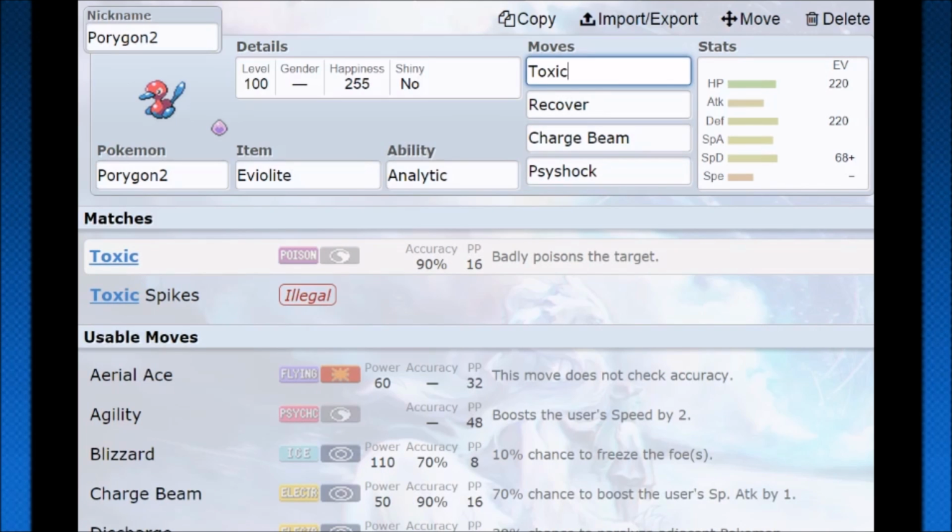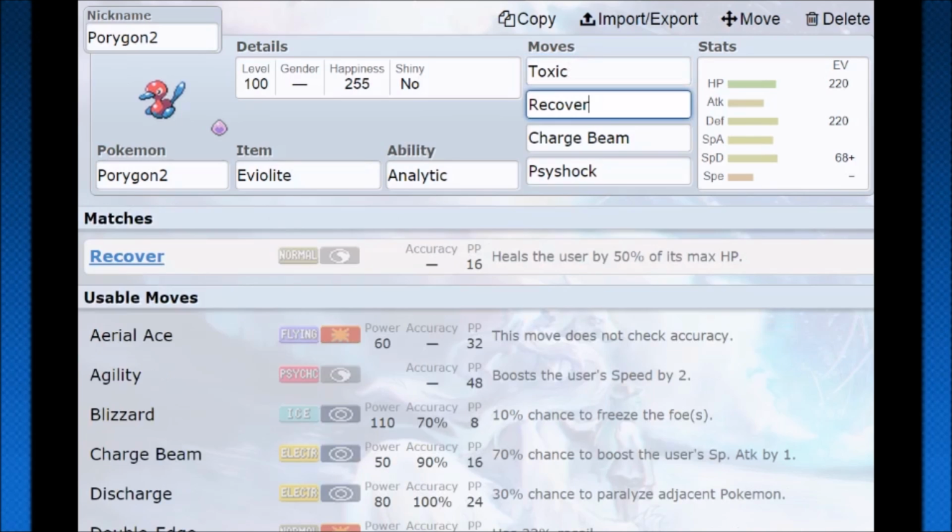So if you ever get low, Recover. Generally people have to 3-4 hit KO you, so you have a lot of opportunities to recover, throw out an attack, recover, throw out an attack, then Toxic stall them out while setting up Charge Beam for the next big KO. Porygon2, very strong and very frustrating.